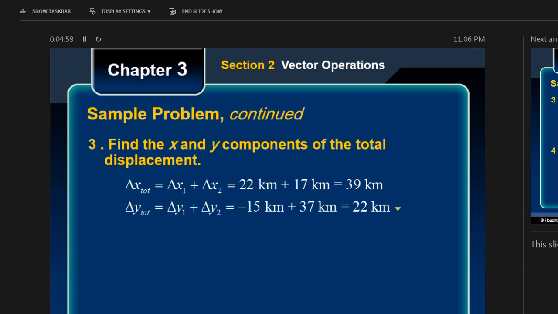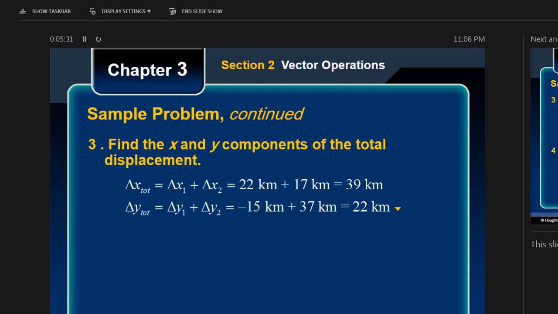Remember, it's straightforward. Whenever you have a problem, even if that problem is complex, even if you have a vector, whatever vector it is, try to make that vector into delta x and delta y. Only delta x and delta y. And whenever you want to get the resultant or the total, you do the summation of all the delta x's, and you do the summation of all the delta y's.